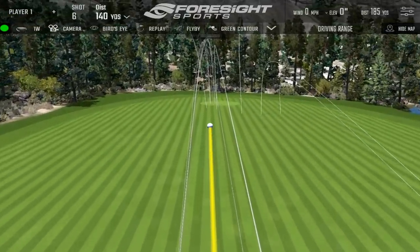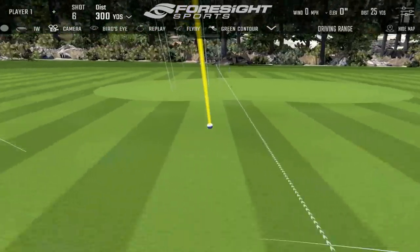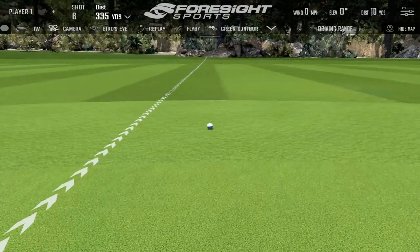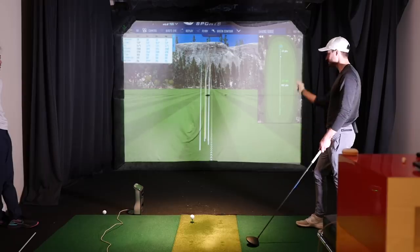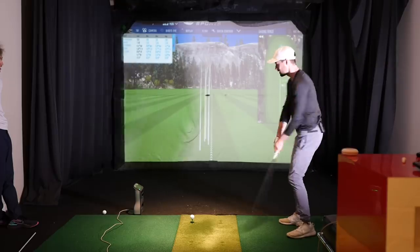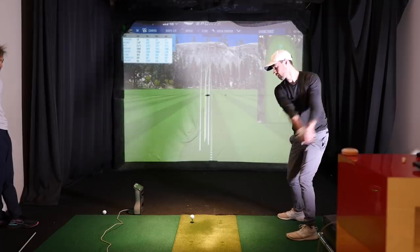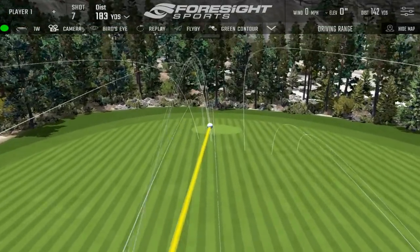That feels good. The flights are so steady. I hit the pin the other day! I saw that — it was coming in hot. That's what Ian was joking about — he's so obsessed, he always makes sure the line is straight, and that's the first time he didn't do it and it almost went in. These are good, they're so predictable. We won't push too hard today — I'm just happy.